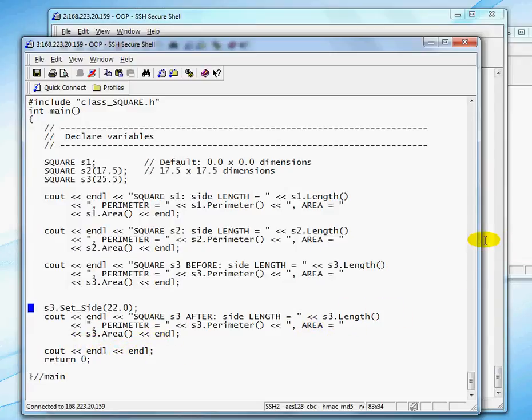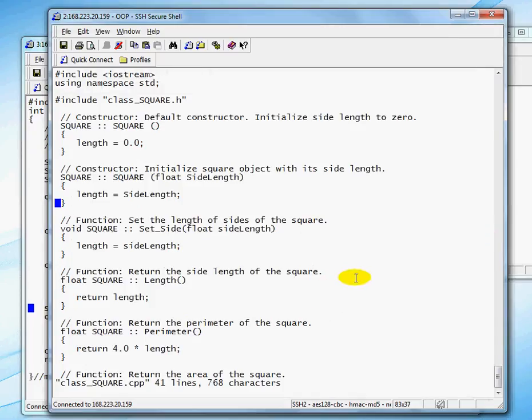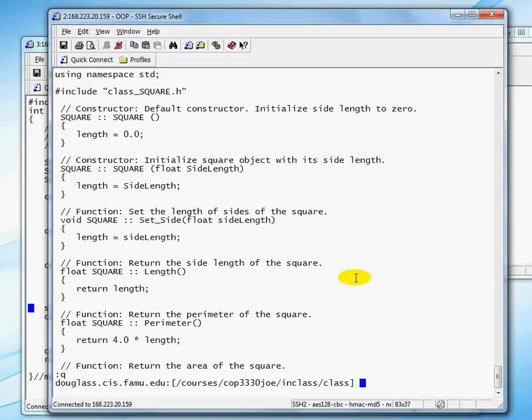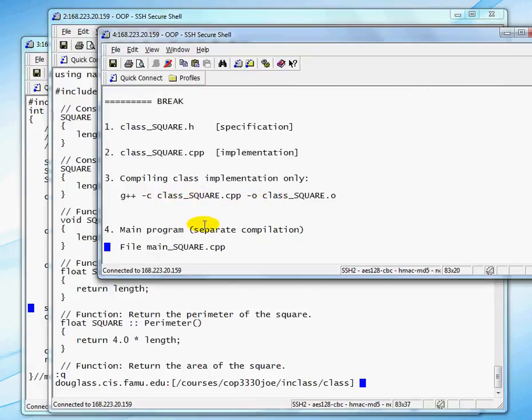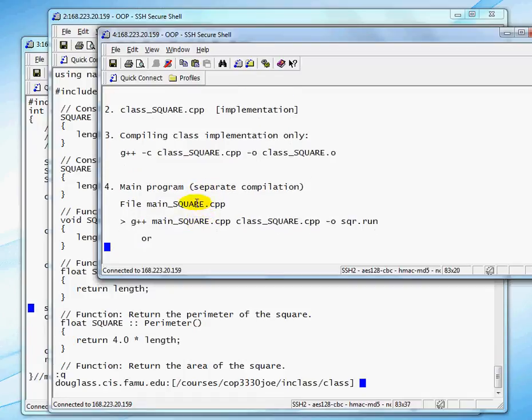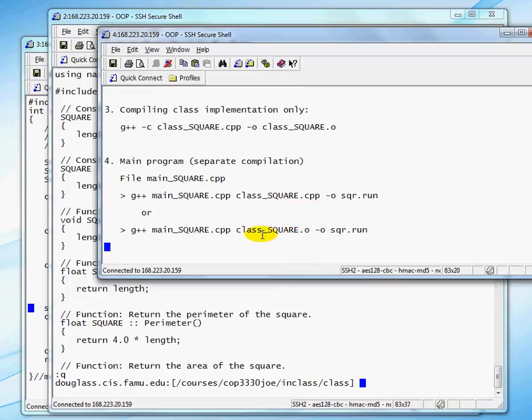So let's go ahead and compile this. How do we compile it? Let's go and see what we said here. We compile the main program. We compile using this command. Notice that I have to recompile the CPP, the class implementation file, or I can use the .o file that was produced before.